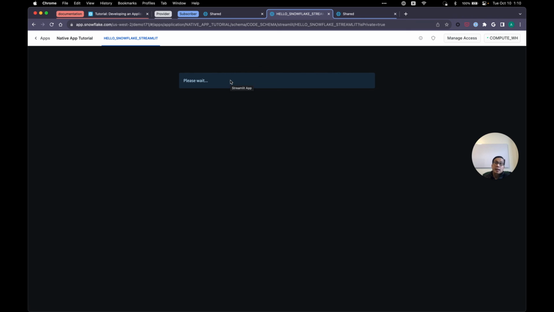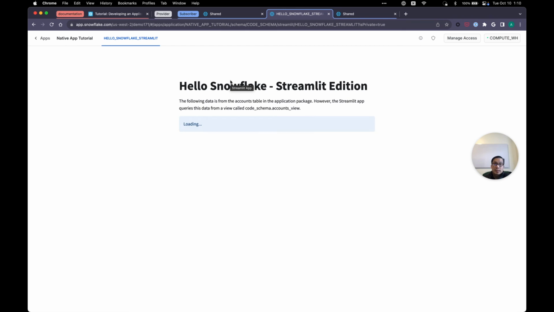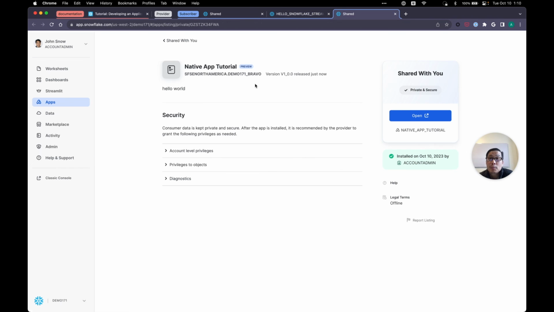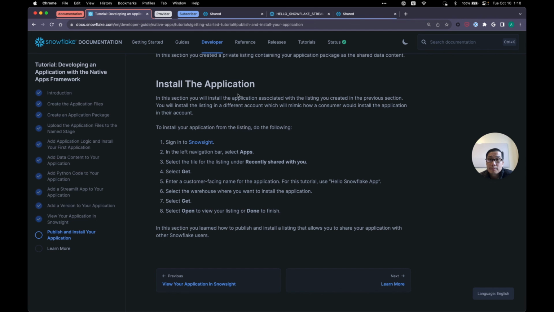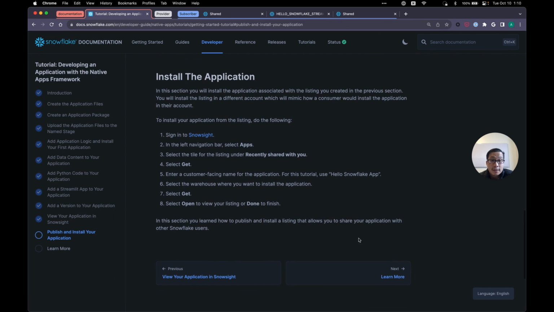So again, on the subscriber side, you just instantly deployed this application, right? Generally Streamlit is a lot more interactive, and you could do large language models and a whole bunch of things outside the scope of this, but that's the Streamlit app. So essentially we just showed end-to-end building this app, right? So we got it all to work, and we are done, right? So obviously we installed the application.